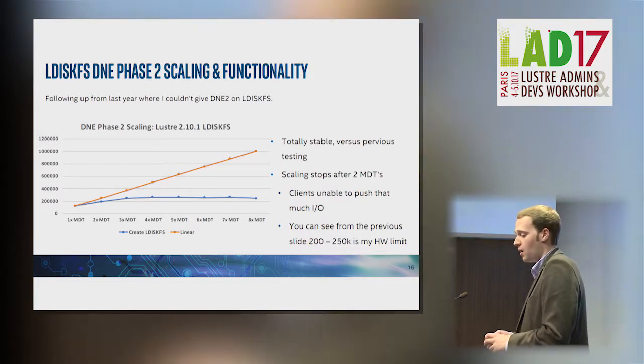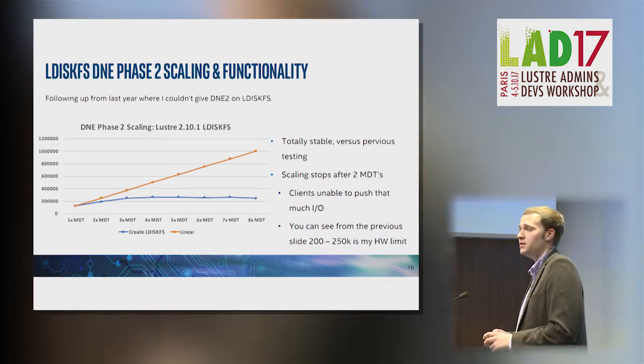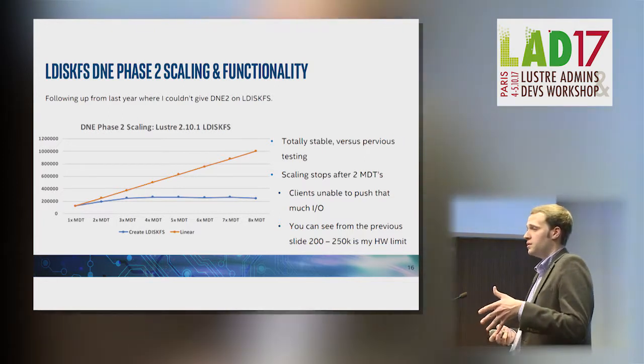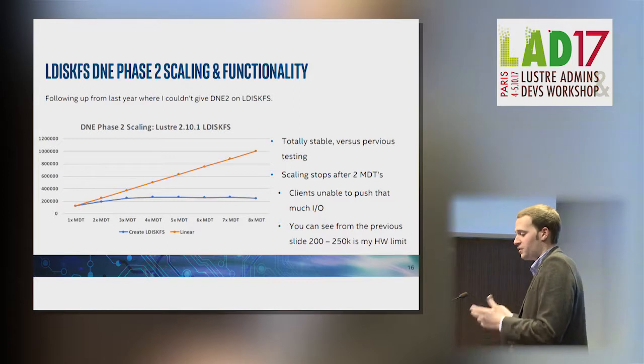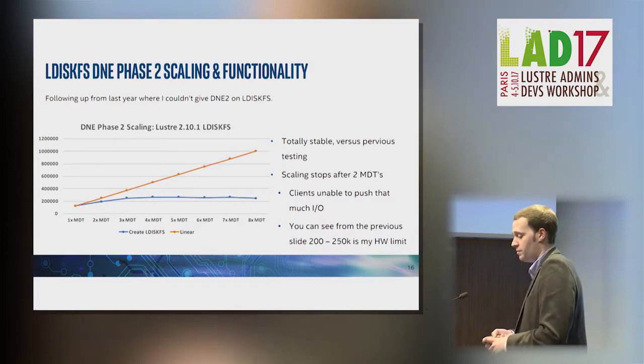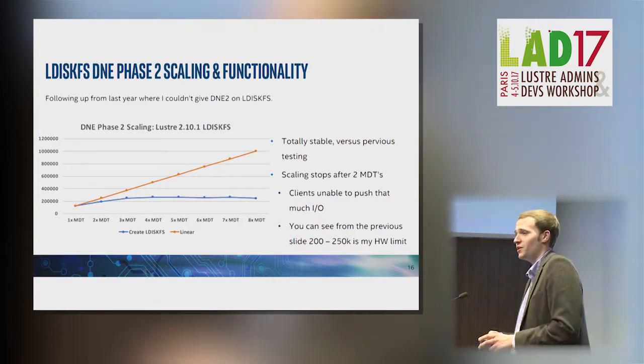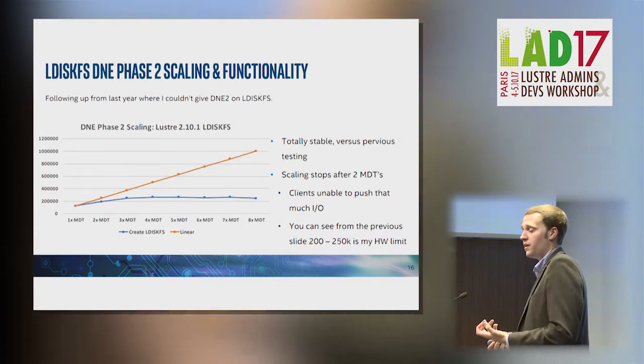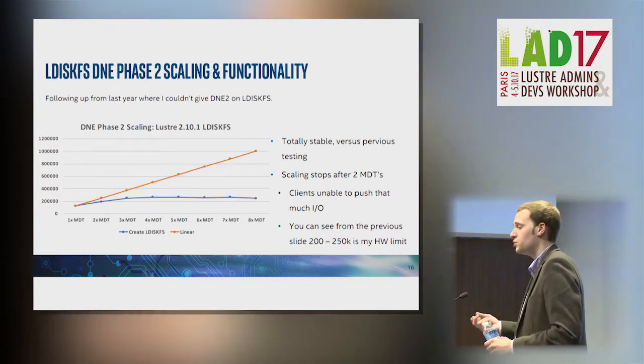If I had more clients, I would expect to see a similar level of scalability to what we saw with ZFS. But again, I need to throw more clients at it to understand if that's the case. But 1 to 2 at least is showing a good level of scalability: 125,000 file creates to about 200,000.